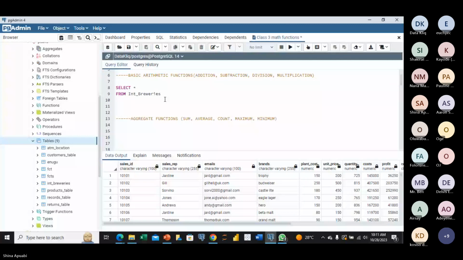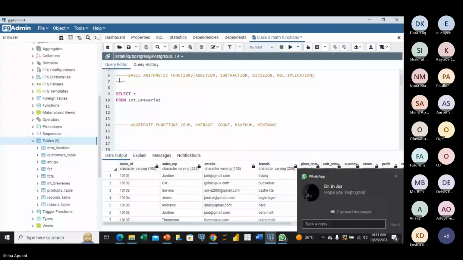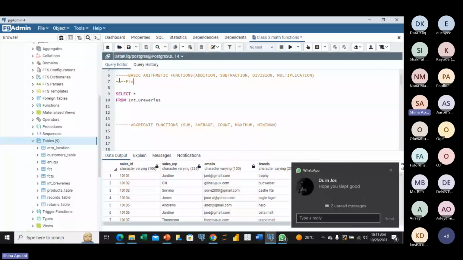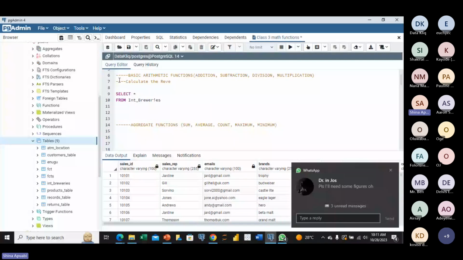So now, let's say there's a task that we are asked to calculate the revenue.